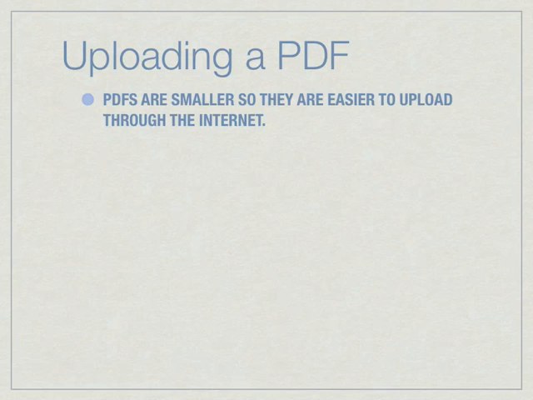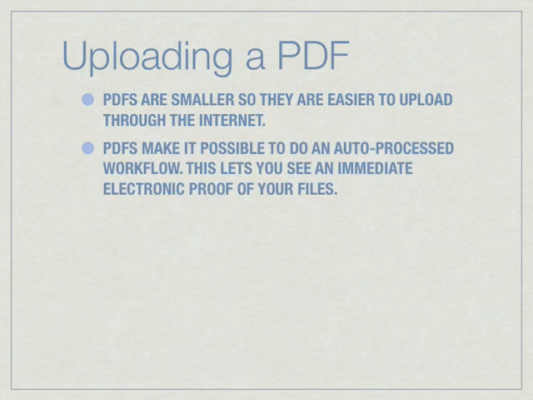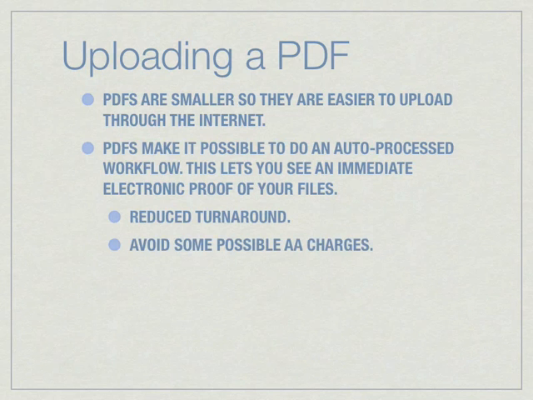But PDFs also make it possible for you to do a special type of workflow called an auto process workflow. That lets you see an immediate electronic proof of your files. That can lead to reduced turnaround times. It can avoid some possible AA charges, and it can really make the workflow go much more quickly on your job. Let's take a quick look at how that would work.